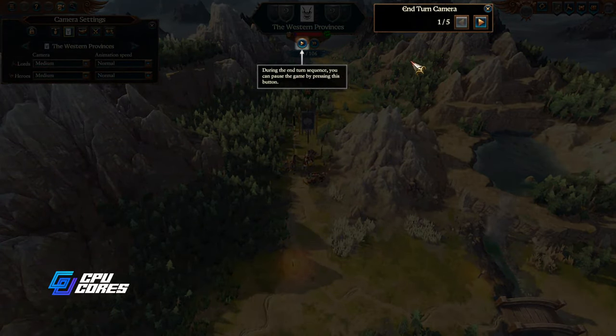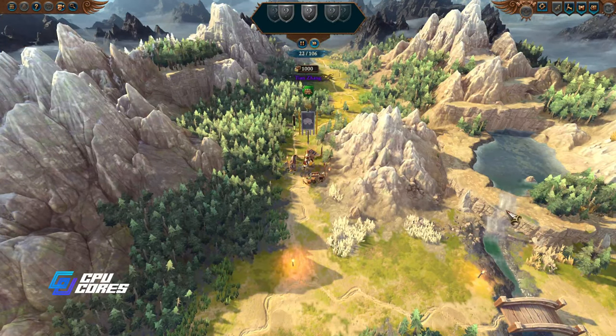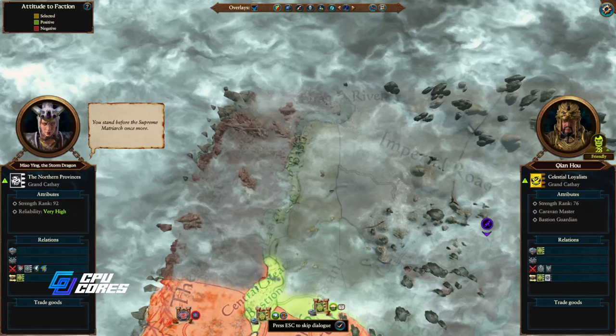You can pause this game by pressing this button. Okay, got it. I don't want to pause it. I want you to keep going, please. Play. I see it. It paused it for me. I don't want to do that, though. Okay.